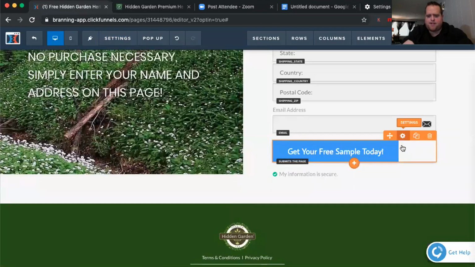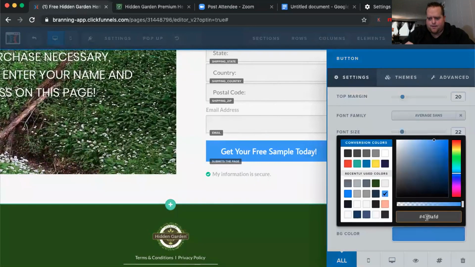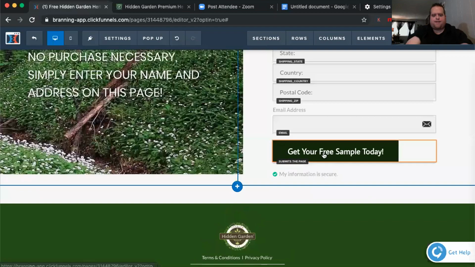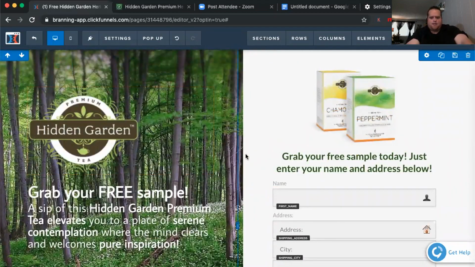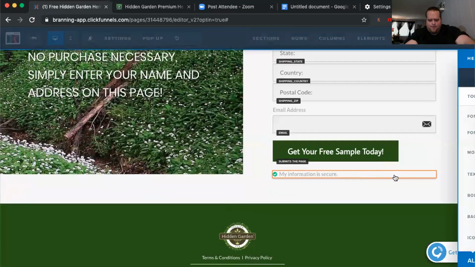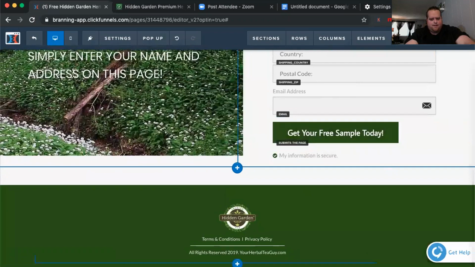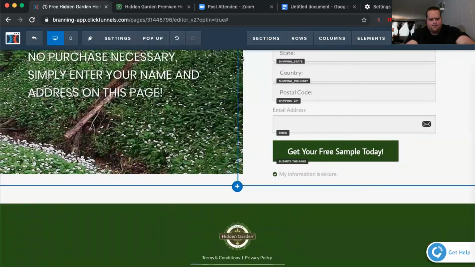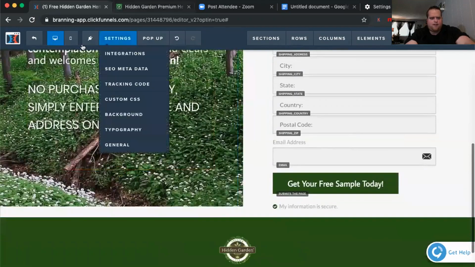They have green buttons on their page. All right, get your free sample today. Melaleuca. Let's see. Anything else? Anything else we want to change? Maybe I'll change that bright green icon to that dark green thing that I just grabbed. Okay. I think it looks fairly good.